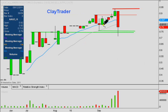And just looking at it right now, you can see we had a pullback, and then those that were able to accumulate got a nice move here. So we'll see if that is the case. Now we've had the pullback, probably some panic selling, but our support levels were able to hold. So hopefully we'll be able to get some follow through as the week is young, and we still have 4 days to go to let this chart play out and see what kind of consolidation or maybe upwards move we will get.